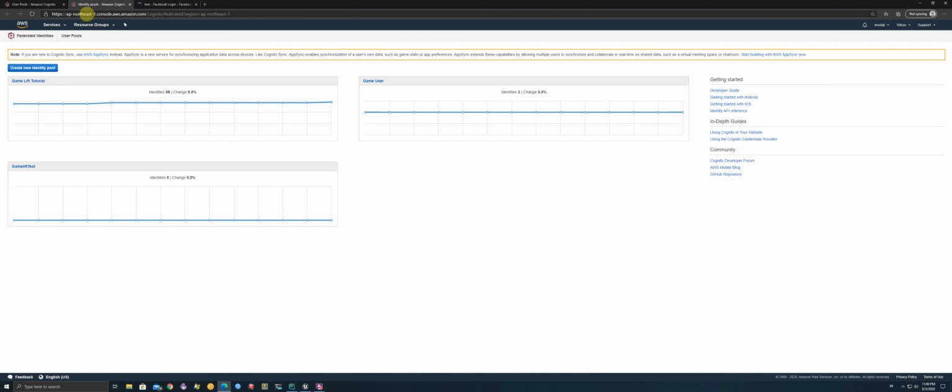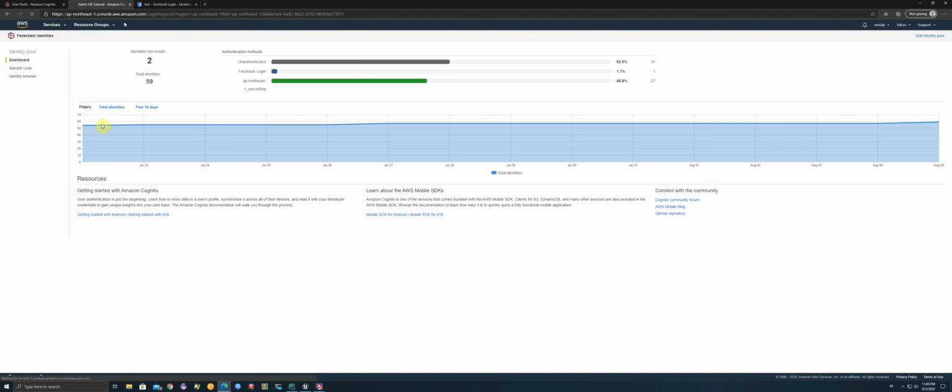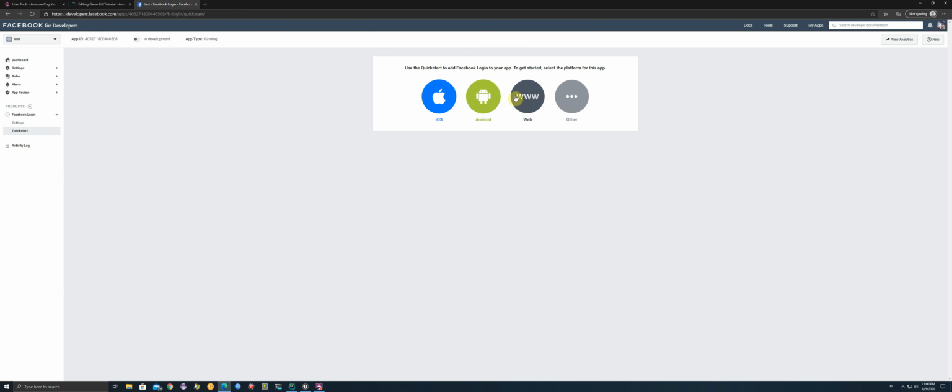In the Cognito identity pool, I use the preview one I have already used in all of my tutorials. So I just use this one. Here, edit identity pool. And here, back to the Facebook.